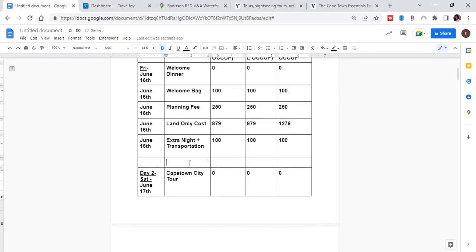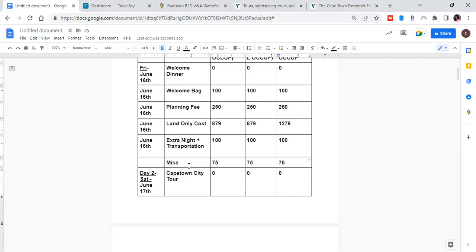What I always add in is miscellaneous, because you may want to purchase something extra for the group. You may want to do something as a surprise for the group. So my miscellaneous is usually, what did I charge for this one? Yep, I added $75 in miscellaneous. The last thing you need is for something to get more expensive, or something was more expensive than you thought. Let's say that dinner was a little bit more expensive than I thought. Guess what? It can be pulled out of the miscellaneous. If you have miscellaneous left over, you can always give it to them in farewell gifts. You can always do it however you want. Okay. So miscellaneous gifts.